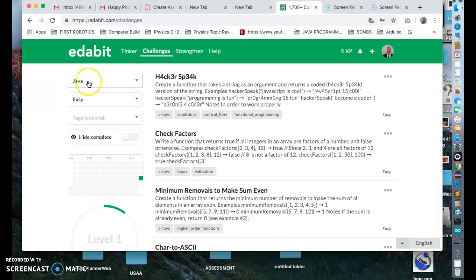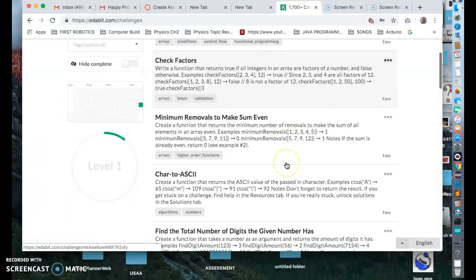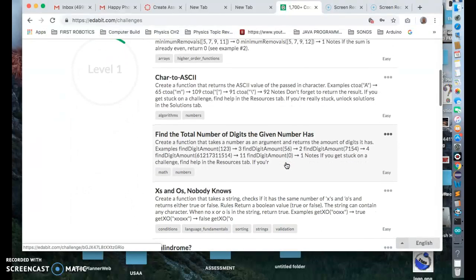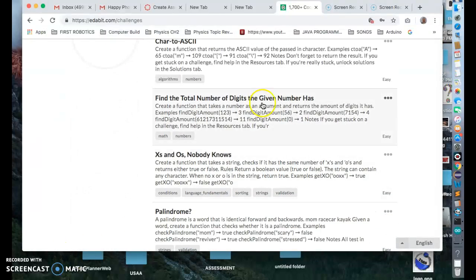Then we want to do Java easy. Let's try this one: find the number of digits a number has.